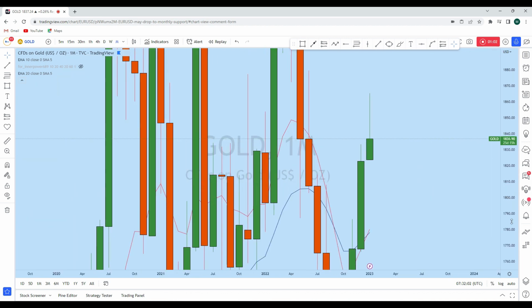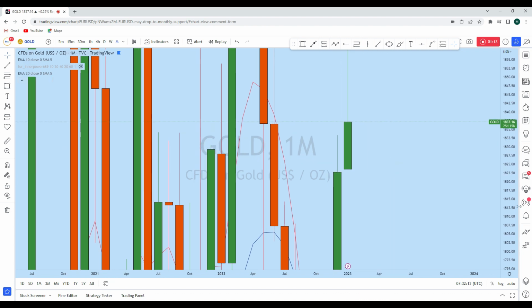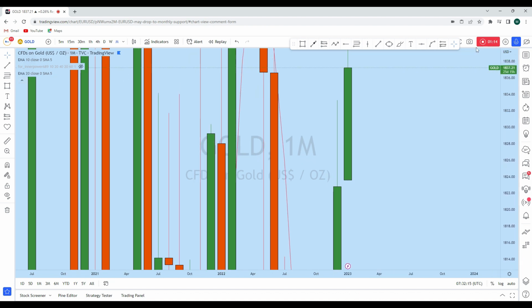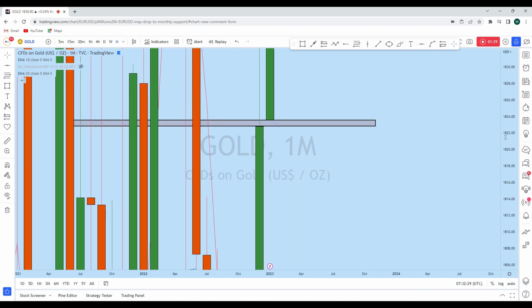At the same time, if we look closely, you see that there is a gap opening on the monthly with a weak candle. As you know, the market doesn't like to leave a gap open, and we could potentially see during the NFP or later that this gap is being filled. That means we might see some spike down during NFP to fill that gap, which can give us a potential trading opportunity.